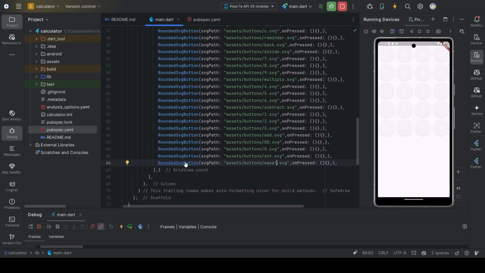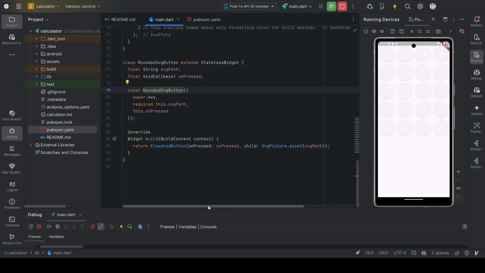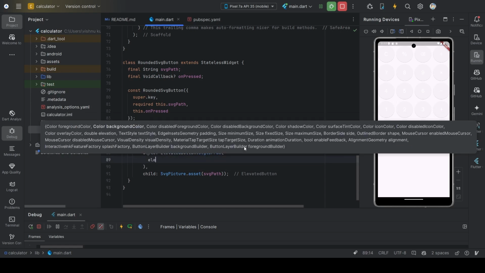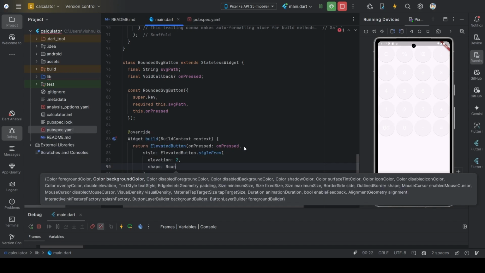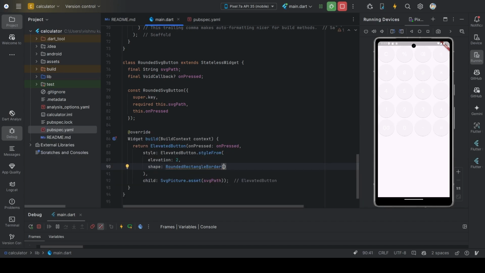Okay, so let's design these rounded SVG buttons as it looks in the demo calculator application. So we'll style, dot style from. First we will elevate this to 2 levels. Shape is rounded rectangular border with border radius circular of 35 units.